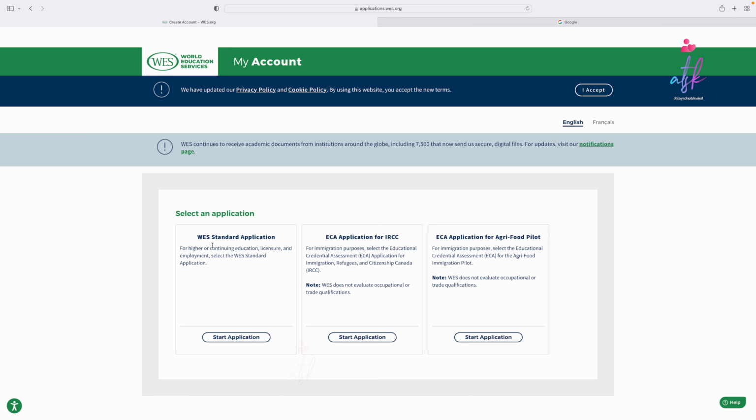Then on the next page, they ask you for the WES standard application. That's the one for people who do studies and employment in foreign countries. But for us to do the PR, we do the ECA application for IRCC. There is one more, the ECA application for Agri-Food Pilot, but we go for the ECA application for IRCC.